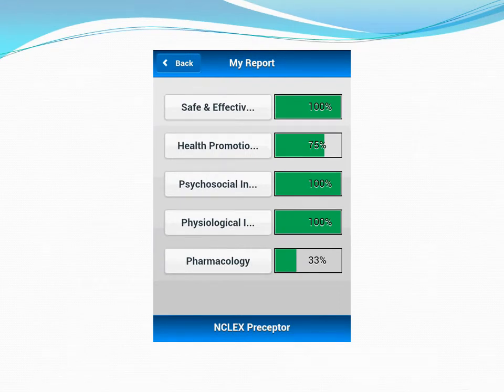I really like the report feature. Now, the report feature will just give me a report of the current session. So every time I log out, it does reset, but it does identify the categories that I do well in and also the categories that I need to spend more time in. So this really helped me when I was studying because I knew what areas I need to focus more on and the areas that I pretty much had a good understanding of.